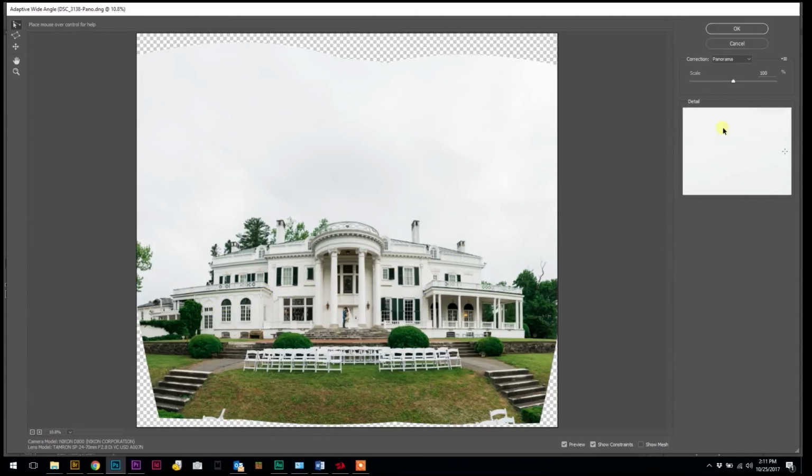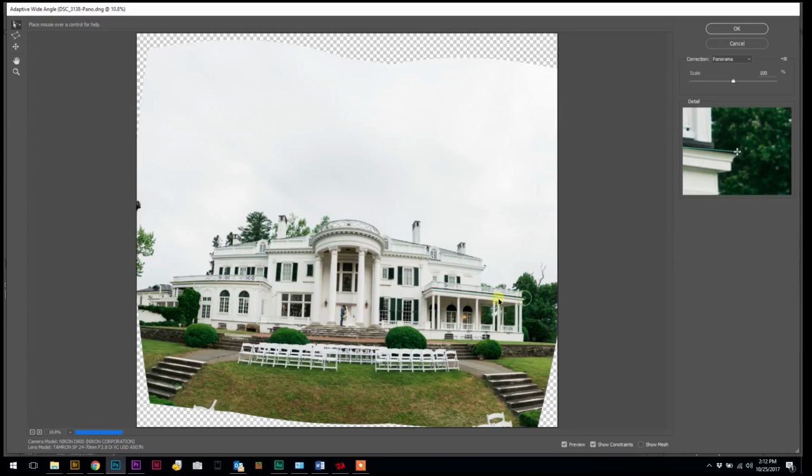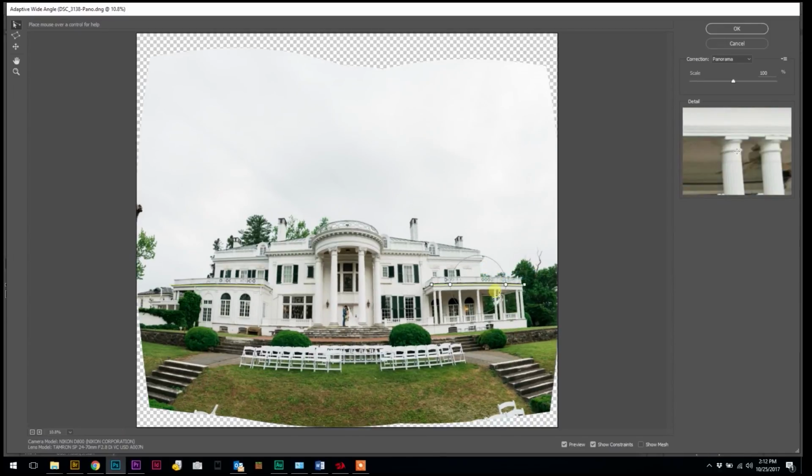If you look up here in the top right, it is a magnified view of where your cursor is. So I'm going to start here and pay attention to the top right too. I'm going to click the edge of the roof, and go over here to the edge of this roof. It's on this tool automatically. That's the only one I use. So at the top, and it made a little blue line. If you right click in the middle, you can click horizontal, and it makes that horizontal. So if I click the edge of this roof right there, and then over here, right click, horizontal.